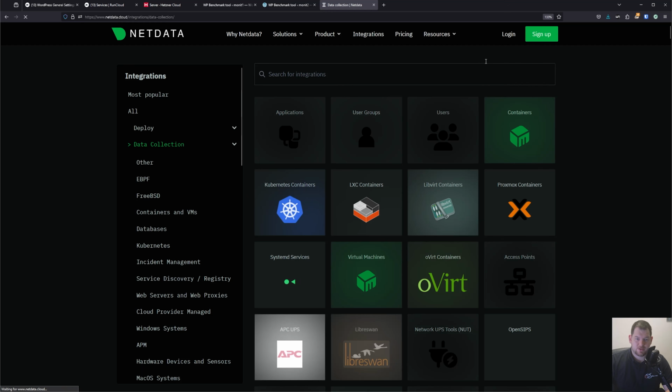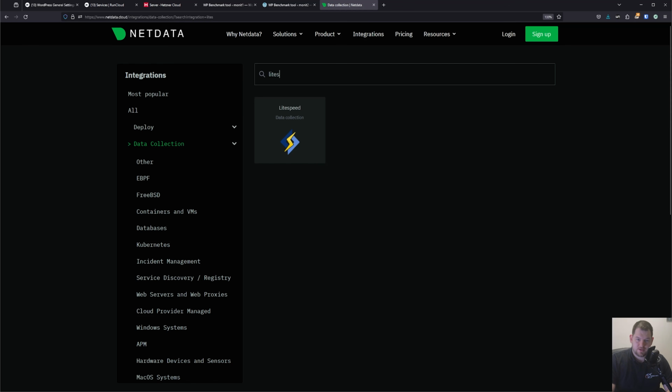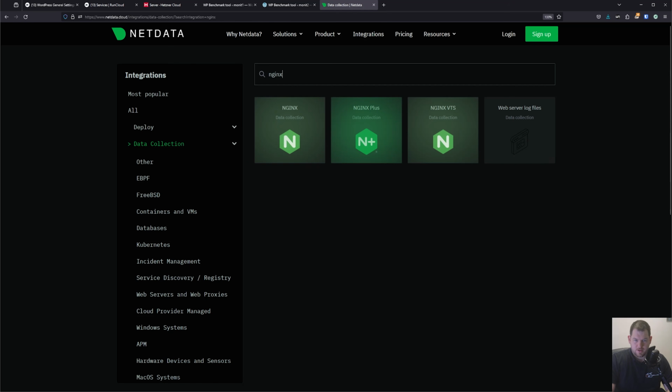For the integrations, as you can see, they can monitor everything from virtual machines, systemd services, Proxmox containers, users, applications. When you search for example LiteSpeed, you have a data collector for LiteSpeed, also for MariaDB, MySQL, Nginx, etc. So it is fully compatible with many applications that you may run on your server.